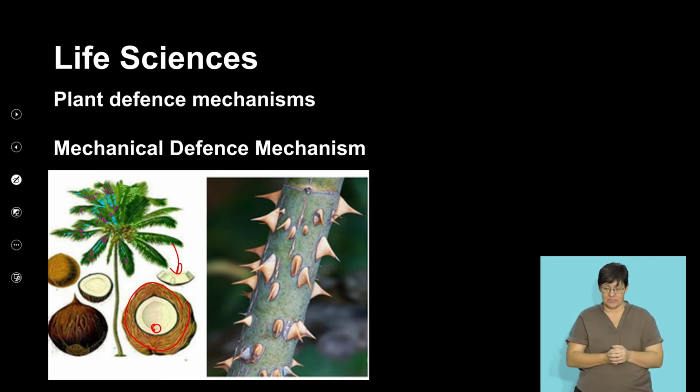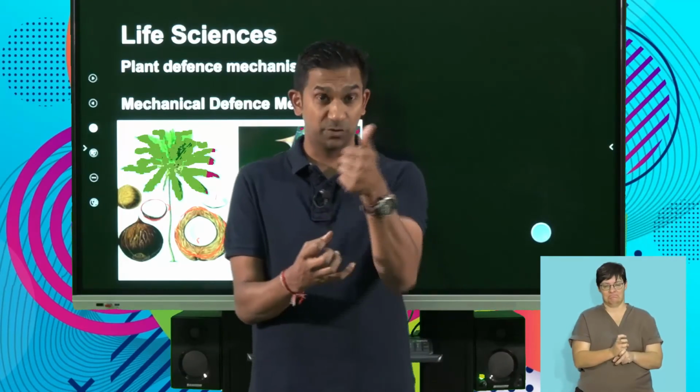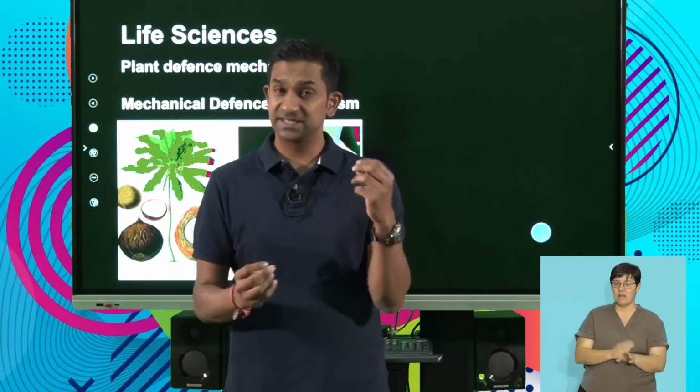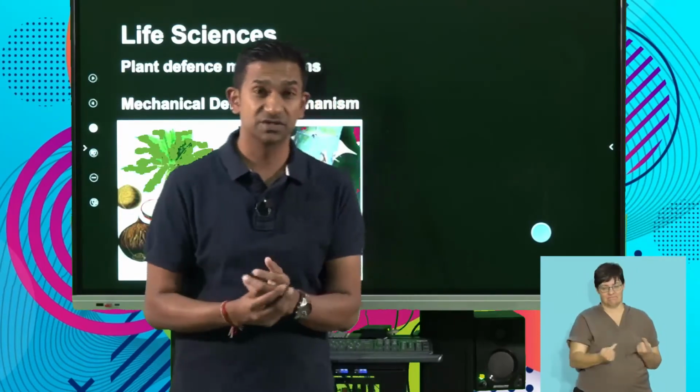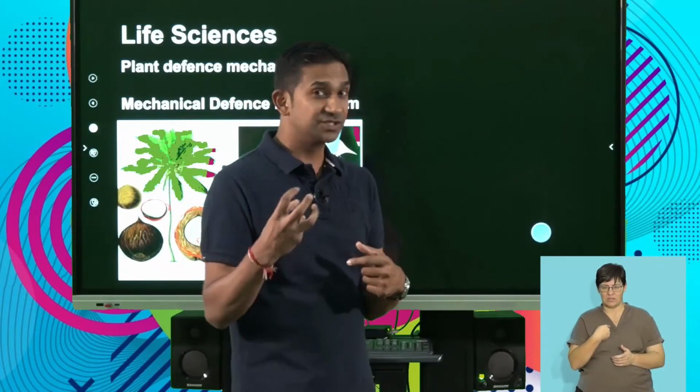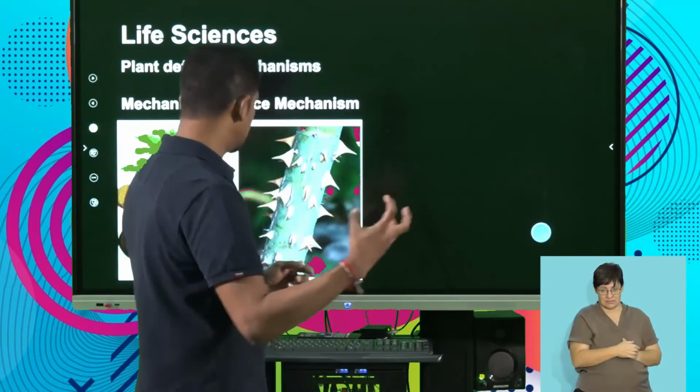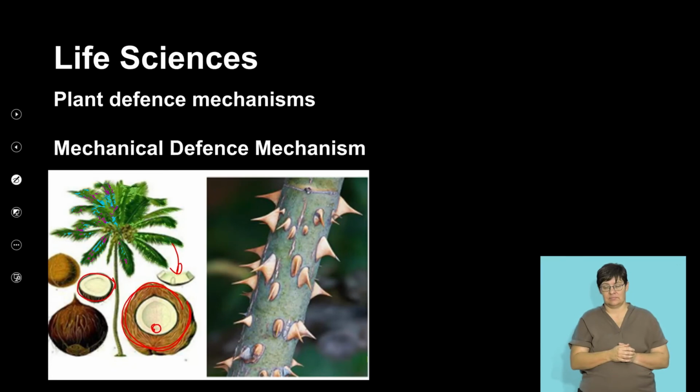So here we see that the coconut has an outer thick layer, but in addition to that, it's got a hard shell. And that shell, if you've opened up a coconut at any time, you know becomes quite difficult to crack. And so it prevents that seed from, one, being dehydrated, but second, it prevents it from being consumed by other animals, herbivores, that would want to extract the nutrients from that lovely, juicy inner part of the coconut.